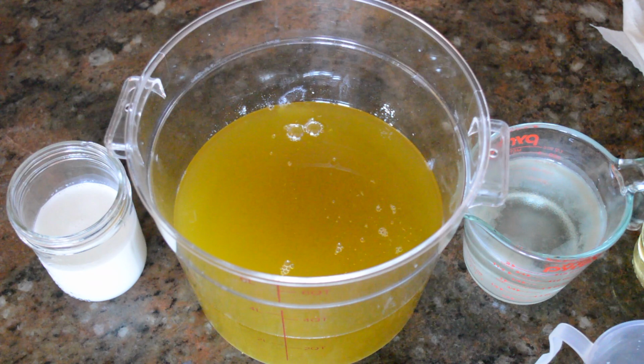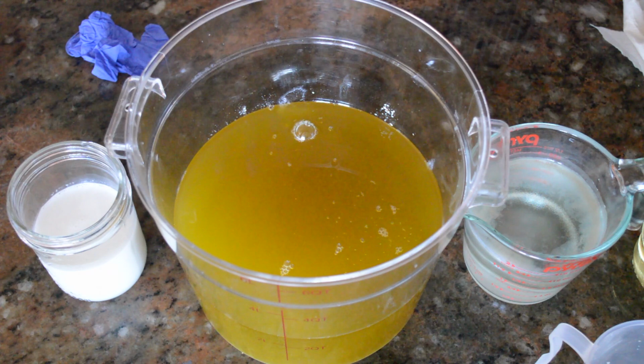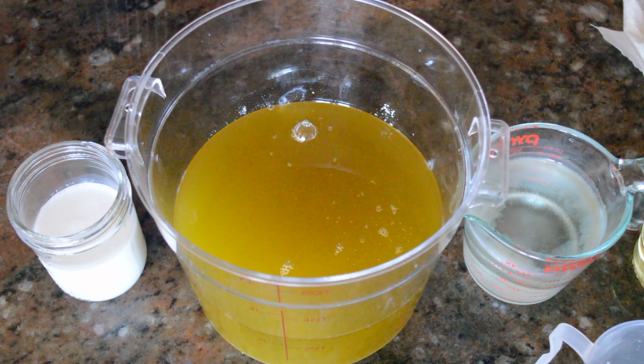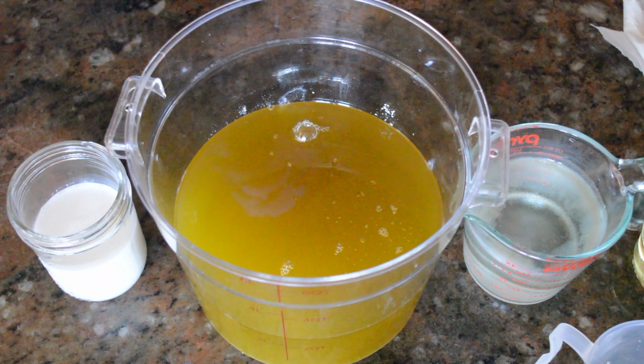I am making pineapple cilantro. This is a restock. It is a wonderful fragrance from Brambleberry, and it is very sweet, yet it has a really nice green fresh note to it. So it's not just straight pineapple. It has a green note to it, which is very nice. Here's the bottle. It's all gone. See, all gone. And I'm going to be doing a drop swirl today.